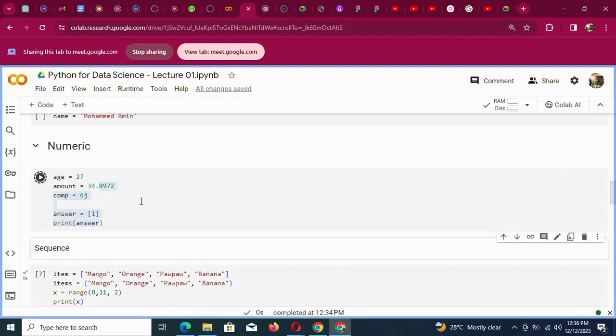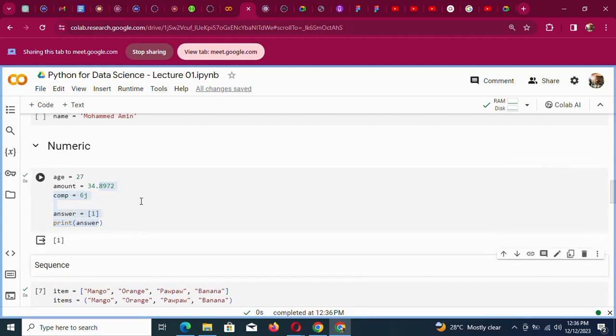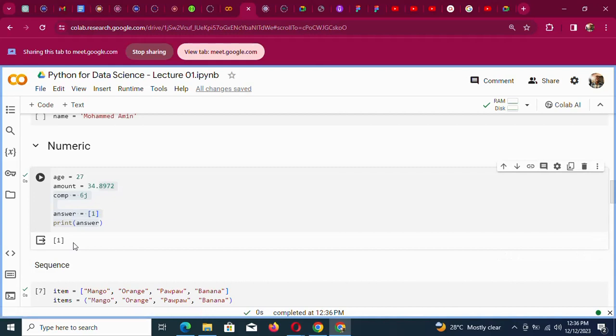The analysis is expecting that your answer should be either 1 or 0. If it is 1, you are correct. If it is 0, you've not achieved what you want. And when you submit something like this, it means you are wrong, because this is not an integer 1. This is a list 1.